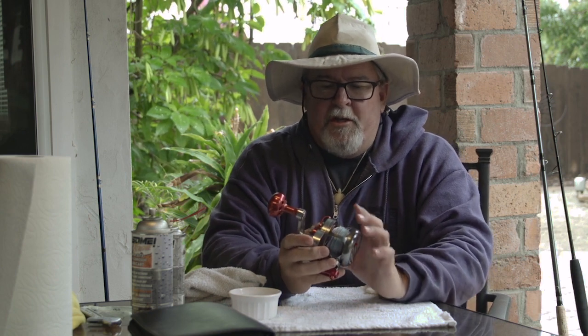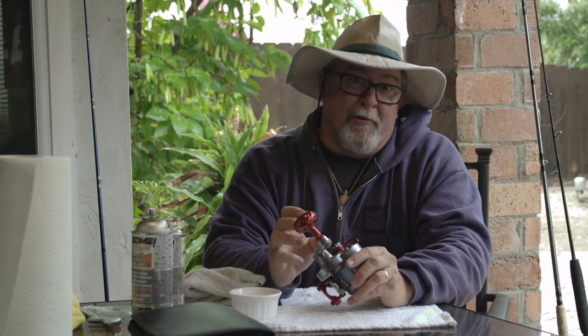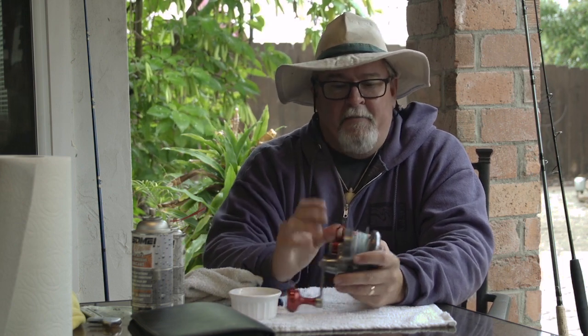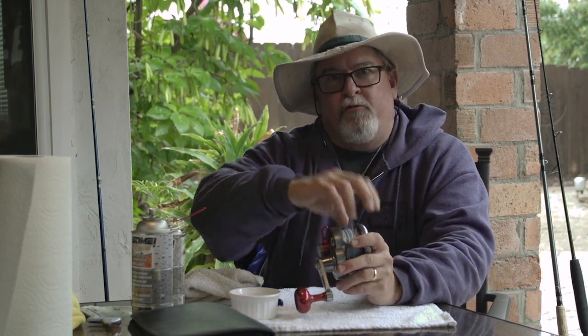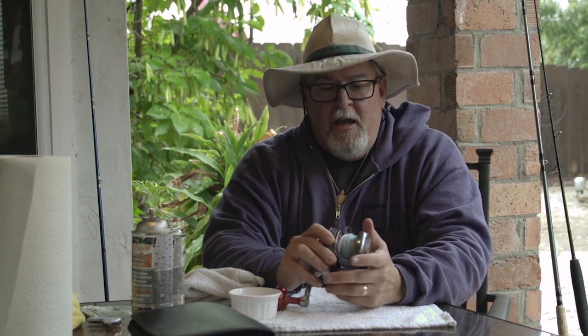But you really should, every so often, take your reel apart. If you're not comfortable taking a reel apart, then take it to a shop. Because like I said, it doesn't matter how careful you are. You lay the rod down on the deck of your kayak, salt water gets in there, and eventually saltwater crystals start to form and get really gunked up inside the reel. So every so often, either take it in and get some maintenance done on it, or do it yourself.